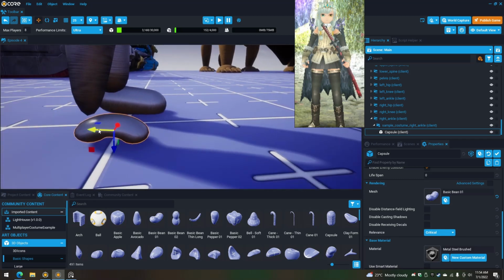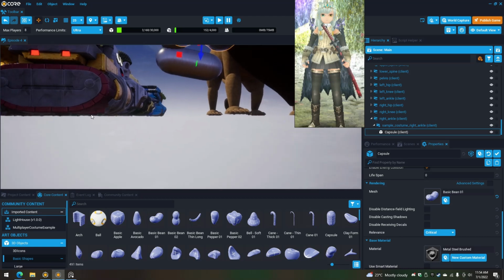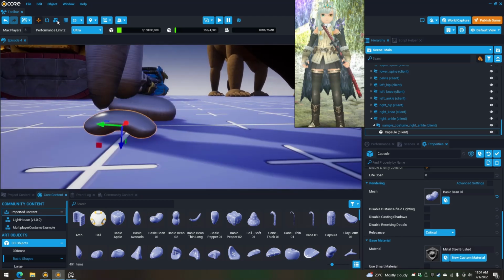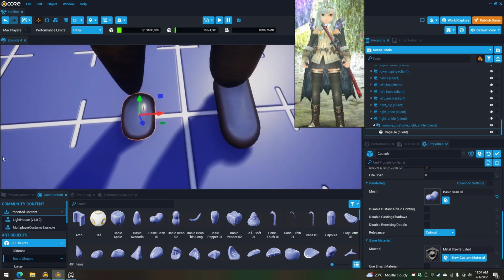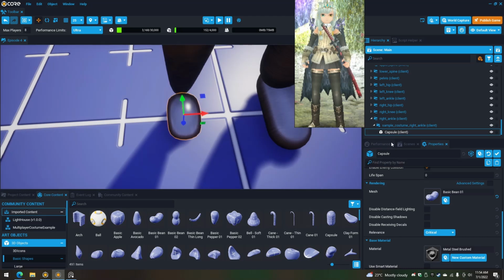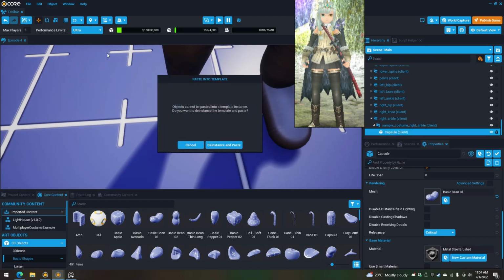So this is not gonna be connected for now, but we're gonna worry about that in a second. For now, we're gonna get the bottom of the foot placed, and then we're gonna put some toes on there. Okay, that looks about right. We'll see once we got the toes on, and we'll add a little bit more shapes.